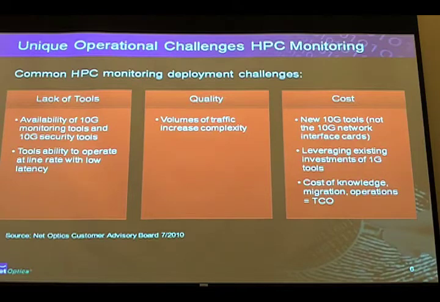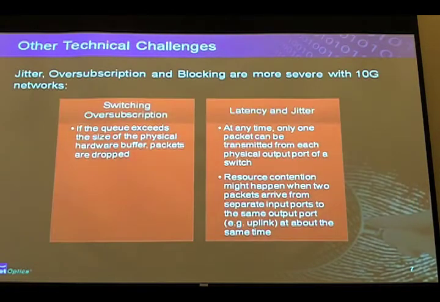And sometimes it's just a cost. Obviously, when you have a $75 million project, you can get a couple of millions for monitoring tools, but how many here actually have such budgets? Okay, maybe on slides, but not in real life. So the cost itself is becoming a limiting factor. There are some additional issues like oversubscription of the switching capabilities, latency and jitter that actually prevent the right results from being calculated and then being presented.